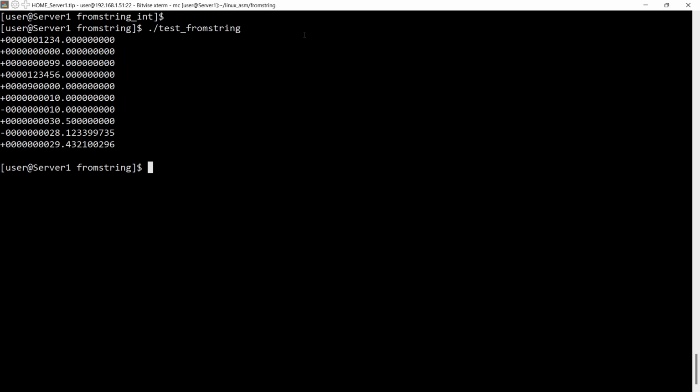So as you can see, it read the numbers in that string. You can see we have also negative integers, but they were converted to floating point. We also have with decimals, both positive, negative.